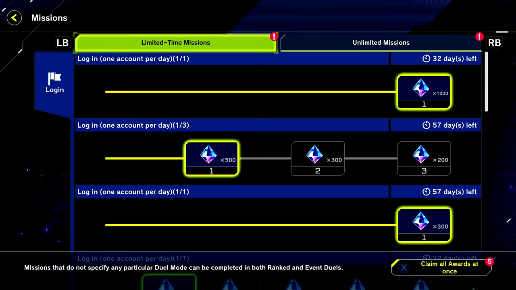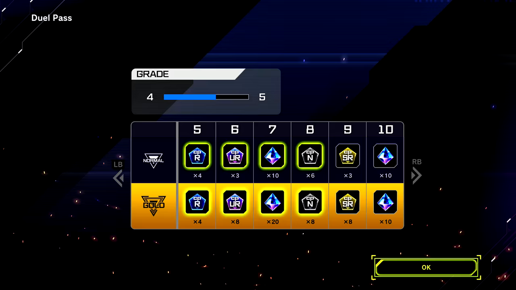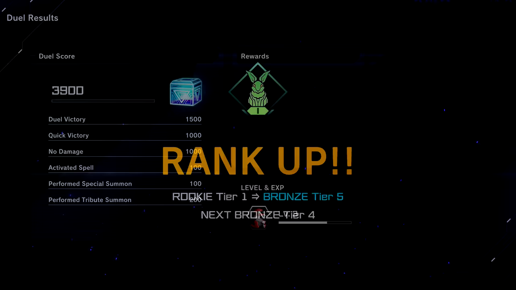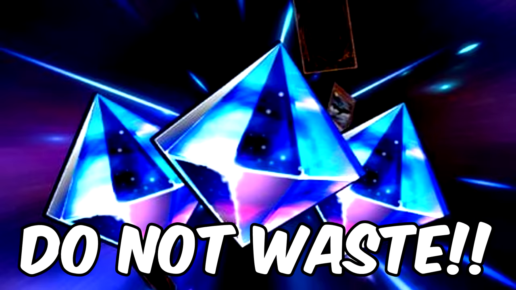First things first, let's clarify, what have we been gathering up all this time? Well, there are two types of currency in this game. Gems and crafting points. Gems are earned by playing the game. They're the most important currency in the game, as this is what is used to purchase packs and items from the store. Do not waste this resource. I can't express that enough. Keep listening to this guide and I'll tell you how to spend it correctly.